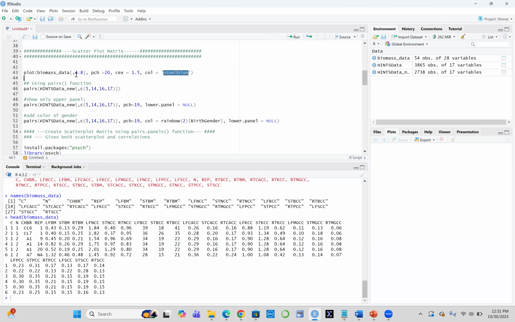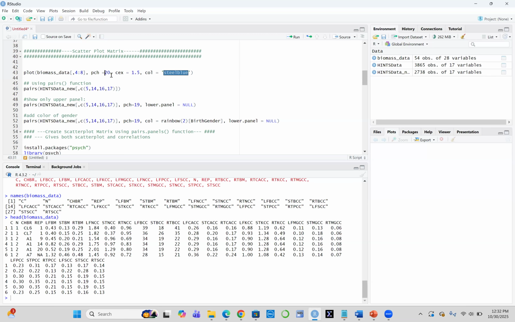So we are choosing columns from 4 to 8, okay? Within our biomass data, we say plot biomass underscore data of this particular variables, which is column 4 to 8. So with the square bracket, comma, give us all the observations. So you are plotting for all the observations from column 4 to 8.